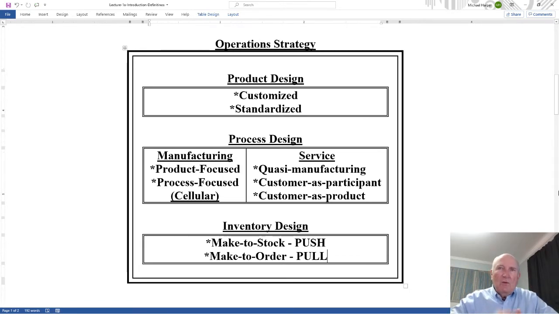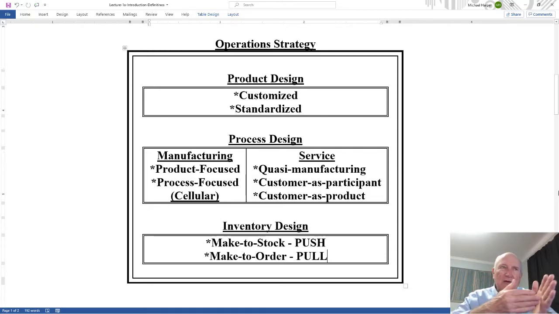Well, Michael Dell comes along with Dell Computers and says, wait a minute. Instead of having the push system go all the way to the retail store, what happens if you call Dell and actually tell them what you want? They'll assemble it, and then they'll ship it to you. And so it's not a make to order, it's an assemble to order. And so this push-pull boundary then goes deeper into the supply chain. There's still a push part, and that push is not on the products. The push is to create inventory of components. And then those components are put together to create the product to be shipped.